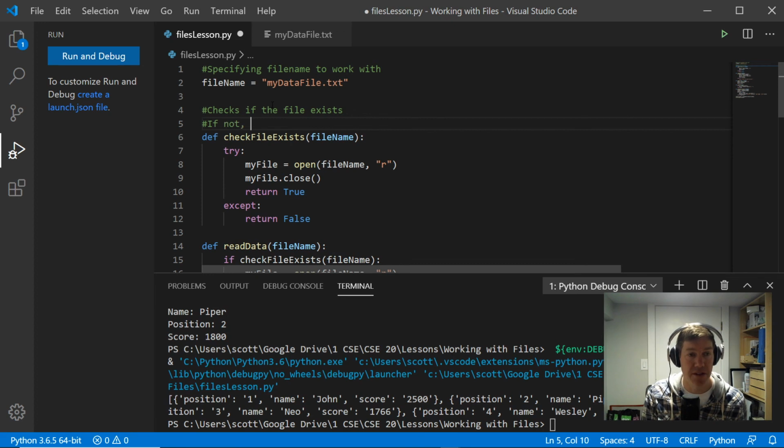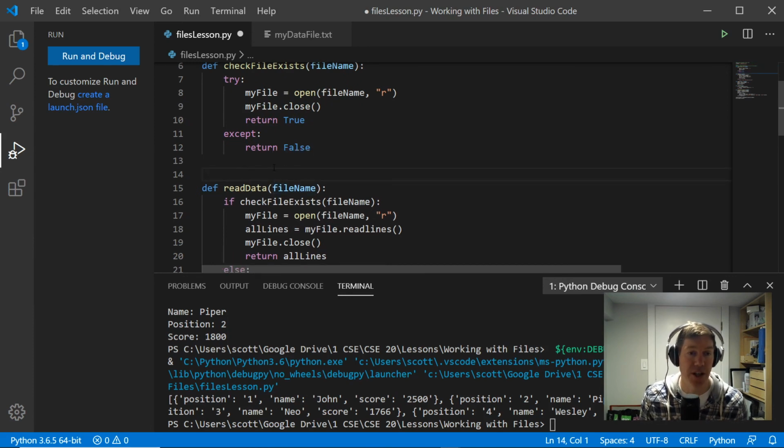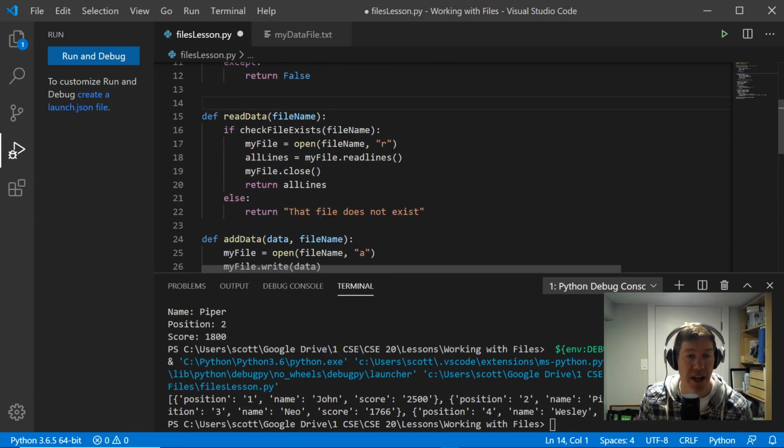If not, returns false. Returns true if file exists, etc. Okay, so that's about it for this lesson.